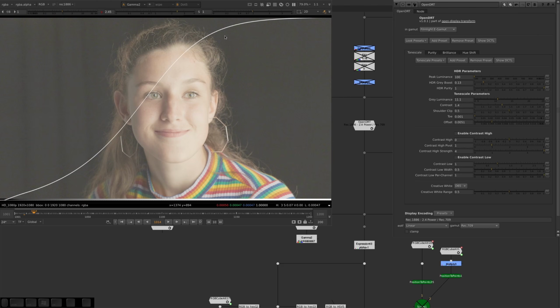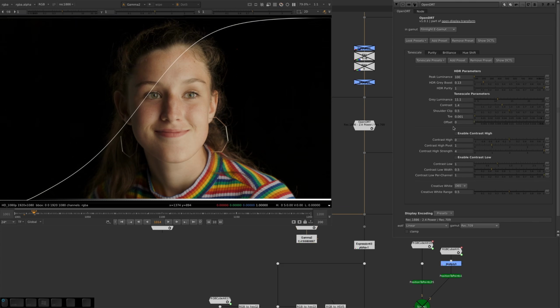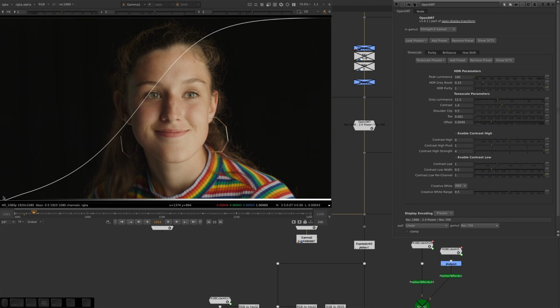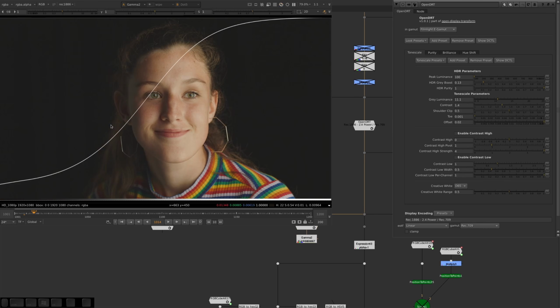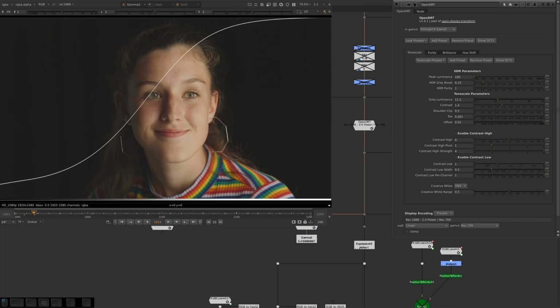So if we add a bit of offset, like a small value like 0.005, looking at our display linear output again, you can see that it's lifting up the shadows just a little bit, and I'm gammaed up here, so it's a big change, but if we go back down, we can see it's just shifting the minimum value of the tone scale curve left, which is mapping to a positive value. And you can see that when we adjust this, the middle gray is constrained to the output through this transform, so middle gray isn't changing.